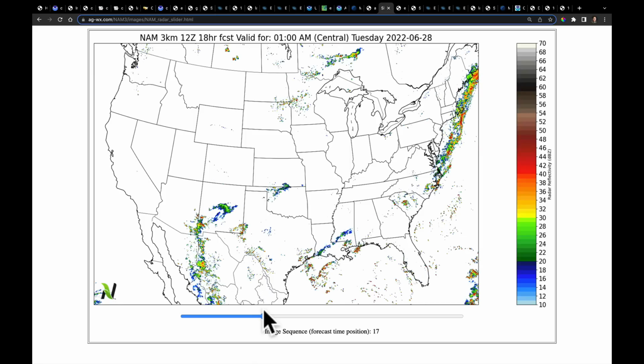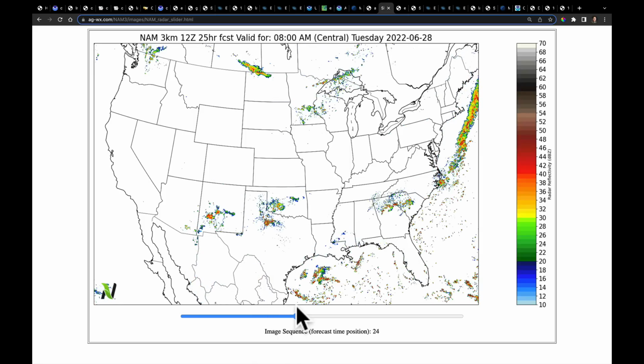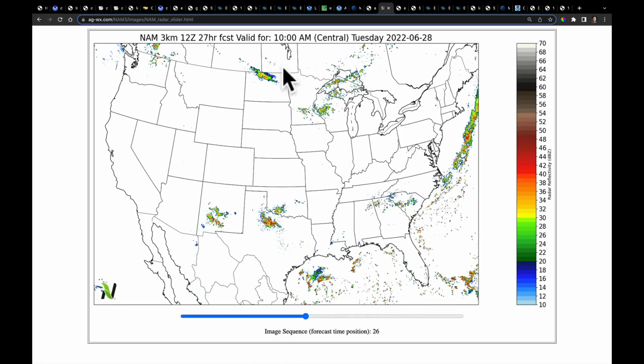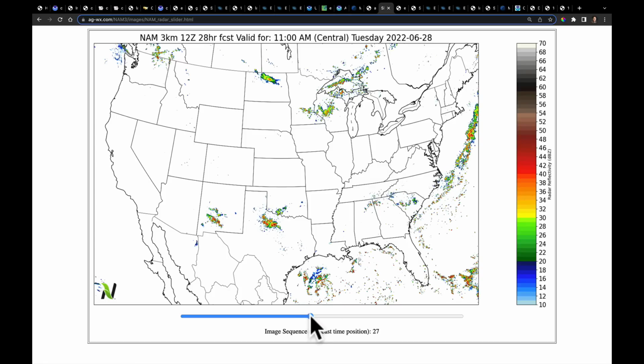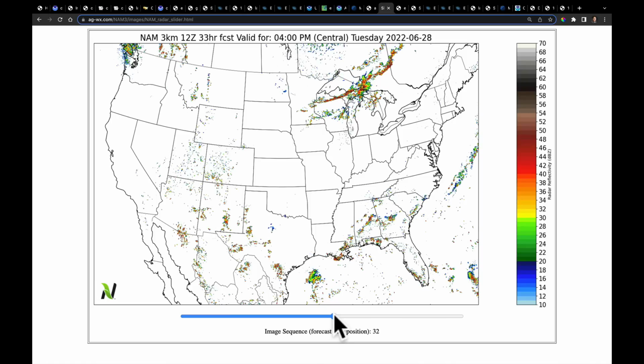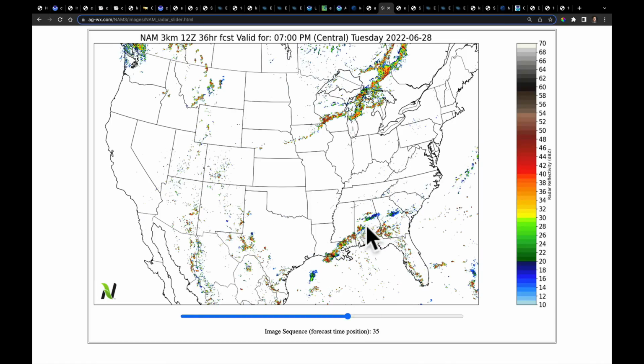We do see here going into tomorrow morning, let's pause it right here around mid-morning, there's another low that went pretty far to the north. It's actually off the image, but it's dragging a front right in through this area. And you're going to start to see a shift in the direction that the storms are coming in the southeast. And this is our possible tropical cyclone. So as we play this forward into Tuesday afternoon and evening, storms pop here in the southeast. The front advances through Wisconsin and Michigan and Ontario, bringing in storms into that area.